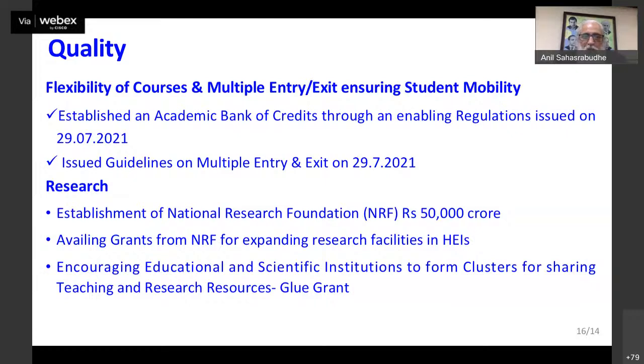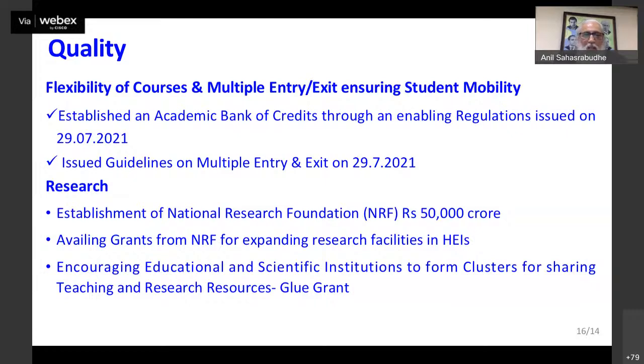The only institutions that are permitted today are category 1 institutions with a high accreditation rating. Tomorrow, the same thing may be required to be done at a lower level, but naturally an IIT may not accept the credits earned from some substandard university or college. So with whom you can have an engagement is to be decided by the respective institutions' academic senate or council. Therefore, there is a lot of work that will go on behind the scene till we really give them a certificate, diploma, or take the credits of another institution into our fold.